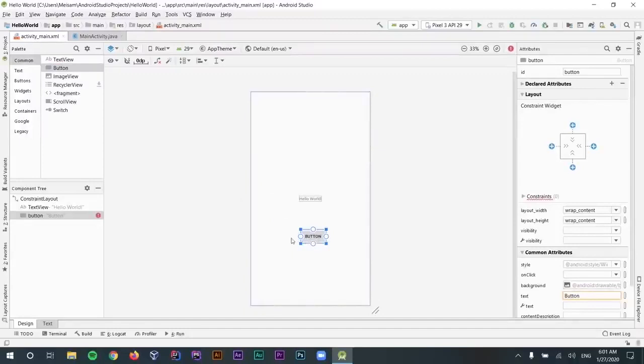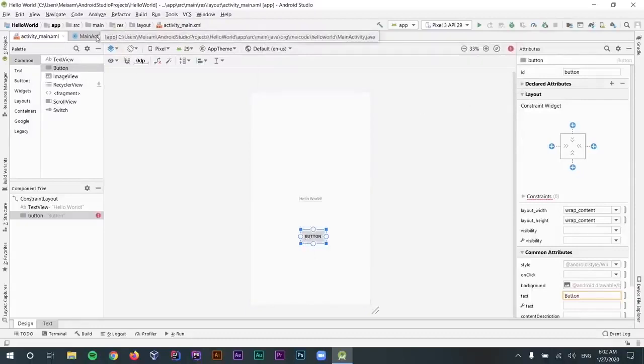As you can see right now, because this element is clicked, we can see different attributes at the right panel. We have a lot of attributes for every user interface element. The most important one is this ID above in here. This ID is the unique ID of your element, which we will use in order to have access to this button, for example, from inside our Java file. Later on, we will talk about that.